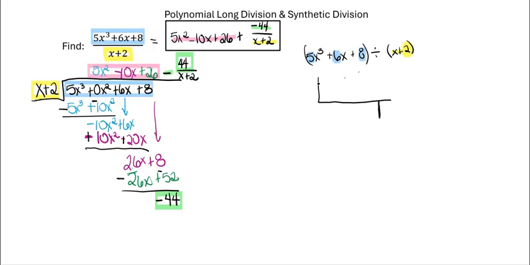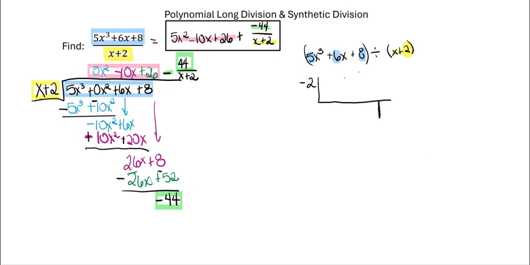And what I'm going to put right here is the opposite of 2. If x plus 2 is a factor, then negative 2 would be a 0. We know it's not a 0 because we've already divided it with long division. But the other reason why we changed the sign is that way when we do our synthetic division, we can add instead of subtract. It makes things a lot simpler to work.